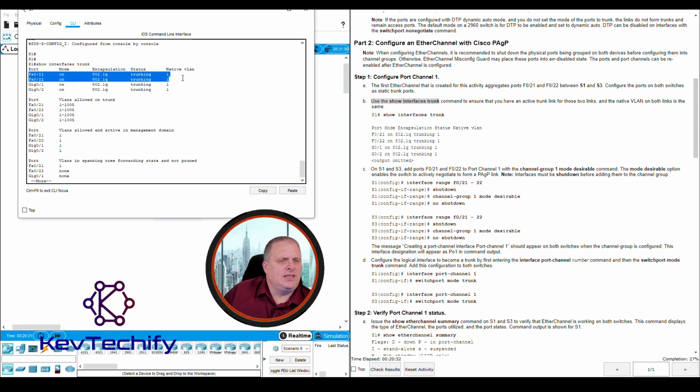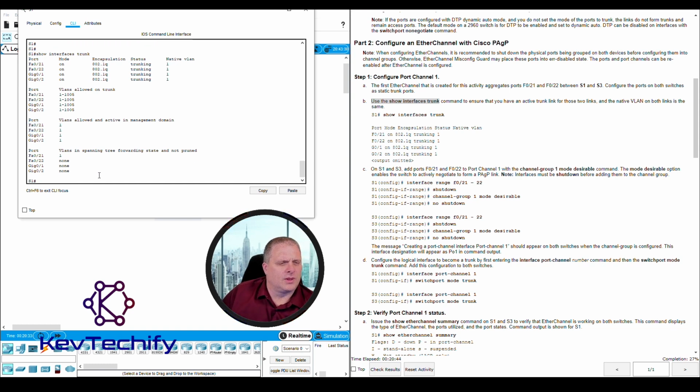They are on, they have encapsulation, and they are trunking. These ports all belong to VLAN 1. They're allowing all the same VLANs through there. And we do have something happening with spanning tree right here. They're doing some blocking. Okay, that was switch 1.